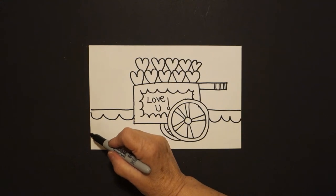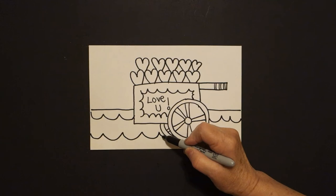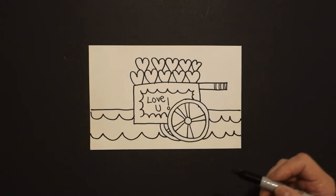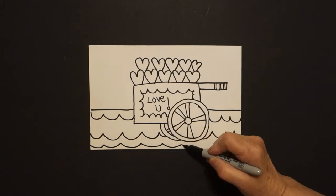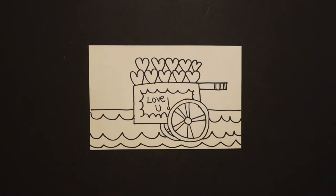Come down a bit, curve line, curve line, curve line, jump over, curve line, curve line, curve line to the end. And one more, curve line, keep going. Curve line, curve line, curve line to the end. Okay, I think that's all. Let's see how we're going to color this in.